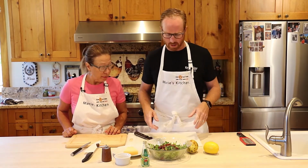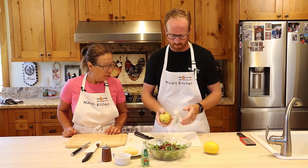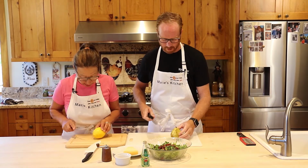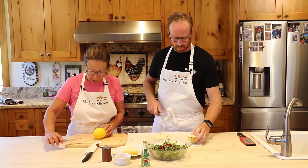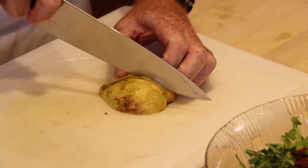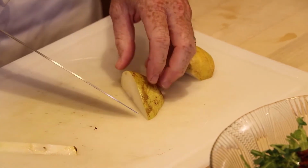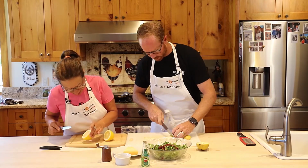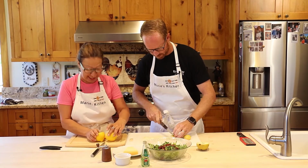So now what we have is just 3 or 4 little ingredients left. We've got our pear and our lemon. Why don't you go ahead and cut that lemon with the pear? Sounds good. I can do that, chef. So you want it in the middle, chef? Yeah, that's fine. The only thing we're doing is taking out some of the seeds. So same thing with the pear. There's not much seed in here. I'm just going to cut it in quarters. I don't know, chef, I think we got a good one. We got a lemon without any seeds. There are no seeds. So my job was easy. It's done.